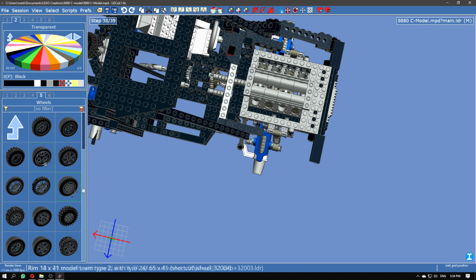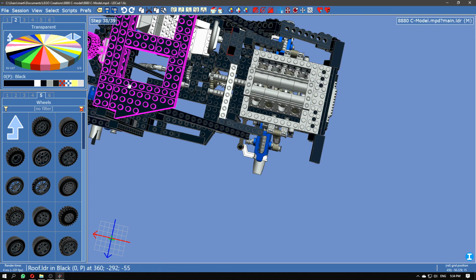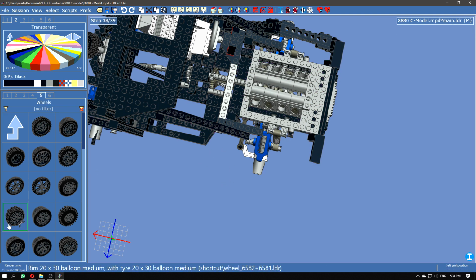So right now, if I add my mudguard, it's gonna stay at step 38, and it's not gonna come in earlier, and it's not gonna come in later. It's gonna stay at step 38, just like my left mudguard is at step 37, right?